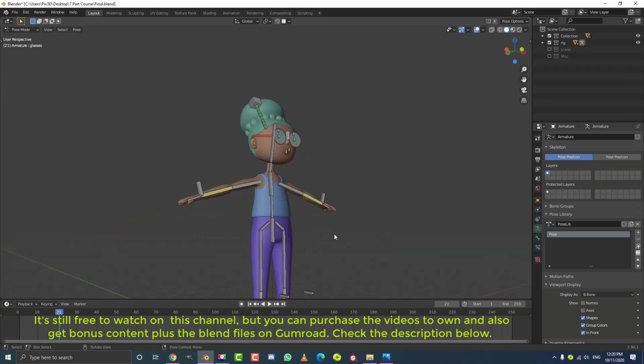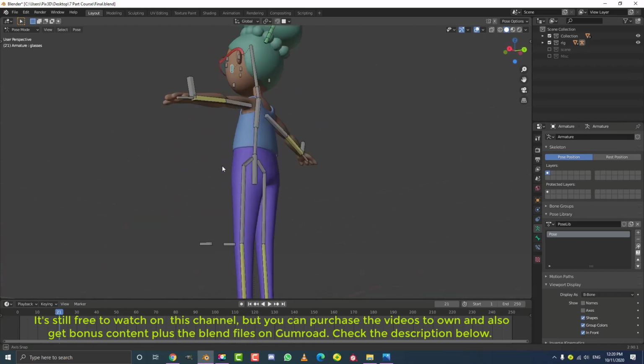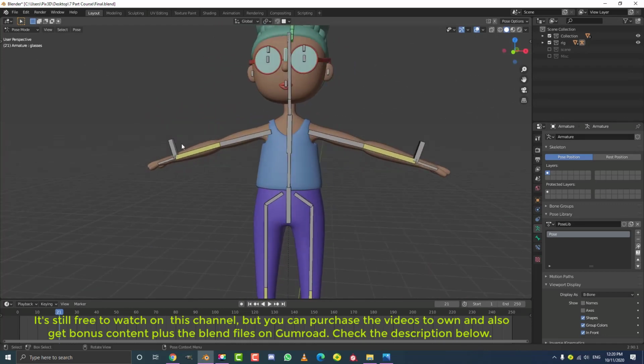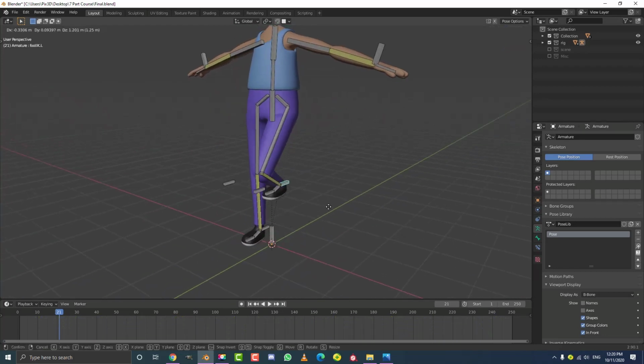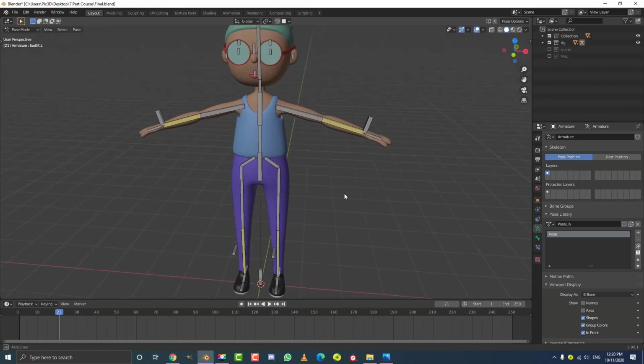So this is it, just so you can have a nice good look here. This is what we will be making. Really cool little character. So yeah, let's get started with part 1.